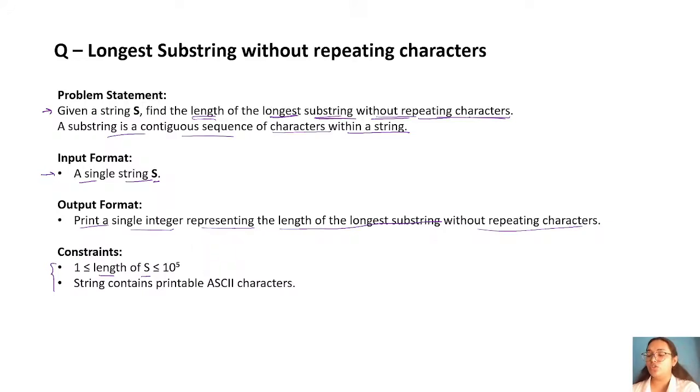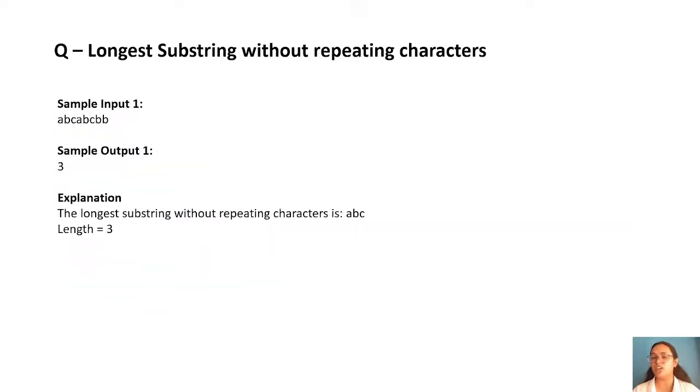Guys, I request you, let's do one thing. Let's first of all focus on understanding the questions, because what you want is good practice on the questions, right? And that is why I'm here. So let's first focus on understanding the question. If you have doubts related to the questions, you can ask me. In the last 10 minutes we will be taking the questions that you have related to maybe test cases or something else, right? So let's focus on this first. I hope this is clear. If there is any doubt, you can ask me.